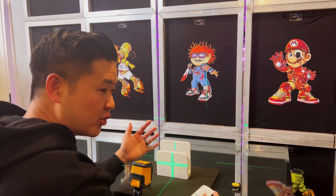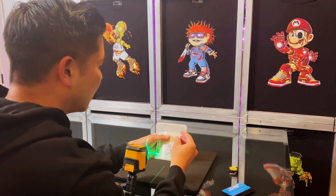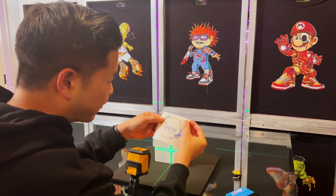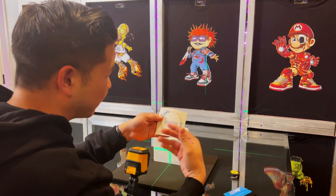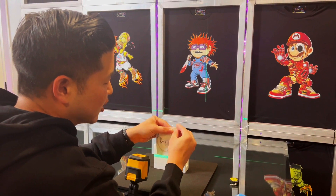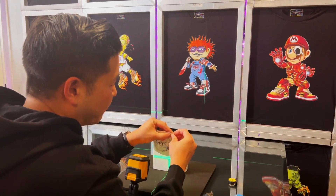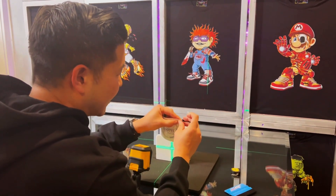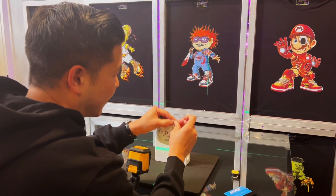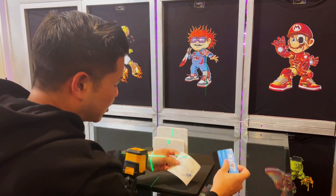I have already cleaned the surface — make sure you guys are using a non-alcohol solution; you don't want to use alcohol because it doesn't stick as great. This is our transfer. You can customize it with a name or the family. We're just finding products that we can up the value of, and this would be a great gift idea if you were to even buy it from Target and resell it. I bought this from Target — it was $9.99 — so you can probably put some flat rate shipping on that and still make a good amount of money from it.